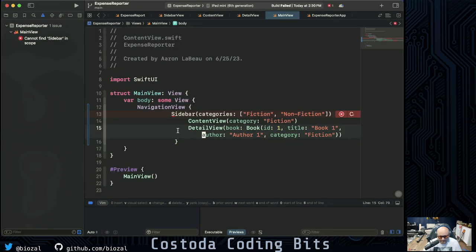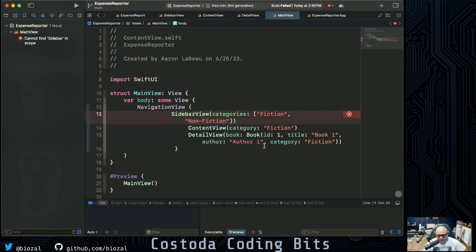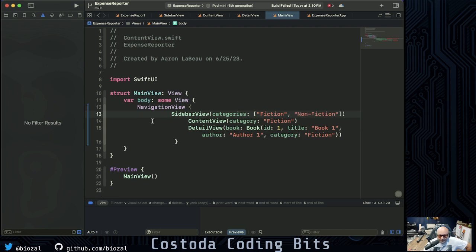All right. Well, I will probably have to install SwiftLint and Swift Format. Those are two tools. Swift Format's made by Apple. SwiftLint is made by a team we're not going to talk about right now. They're good guys, a good team. But let's see here. It's saying it can't find sidebar because it's called sidebar view. We named our code a little differently than what our AI overlords called it. That should fix it. All right, let's go ahead and try to build this and see what happens.